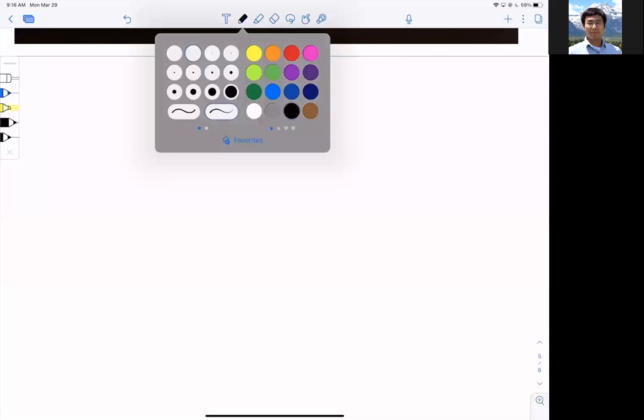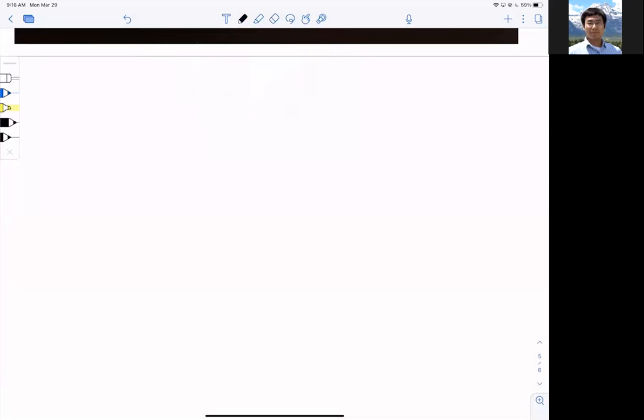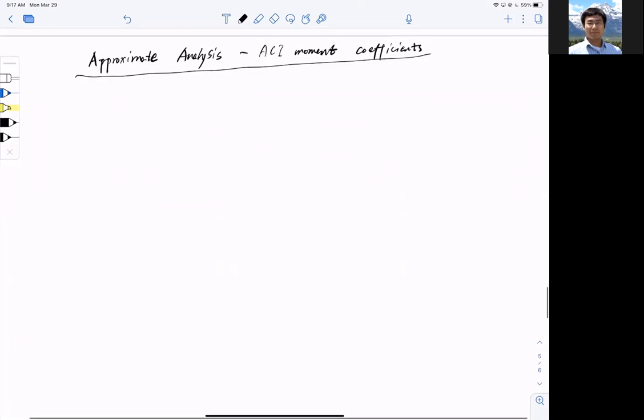What are the rules? These are nice coefficients. They also call it approximate analysis. You may not have realized it, but these are simplified calculations, meaning you don't have to draw the moment and shear diagrams again. You just follow the coefficients to find these numbers, which is pretty fast, and that's why I call it approximate analysis, meaning you don't have to actually do the calculations. But this comes with a price: you have limitations.